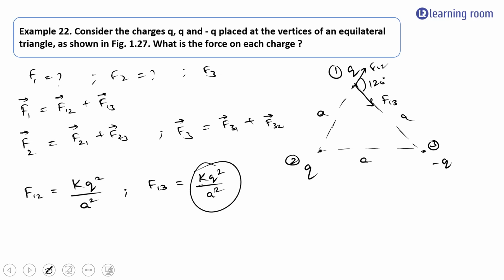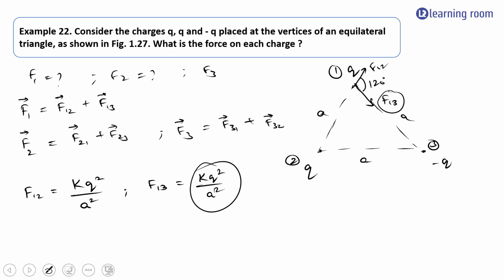So listen to this very carefully. Why I'm telling this is when you're doing the derivation of electric field due to a dipole, if you observe, when we take it at the axial point or equatorial point, in the derivation we'll never take the sign of the charge into consideration, because I already gave the direction of F13. It means the first charge is getting attracted to the second charge. Am I right? If I take the magnitude alone, the angle and the magnitude of vectors will take care of the direction.